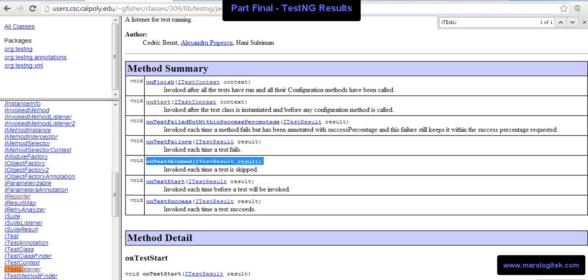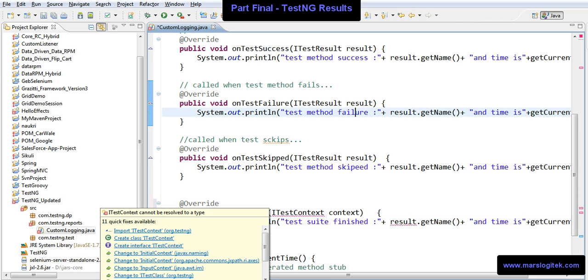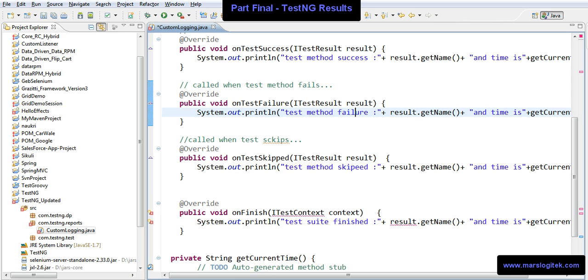The context, sorry, I should copy something from here, onFinish. I can say test suite finished. This is skipped, right, this is failure. This cannot be a result now, it should be context. Get the name and get time is this one.